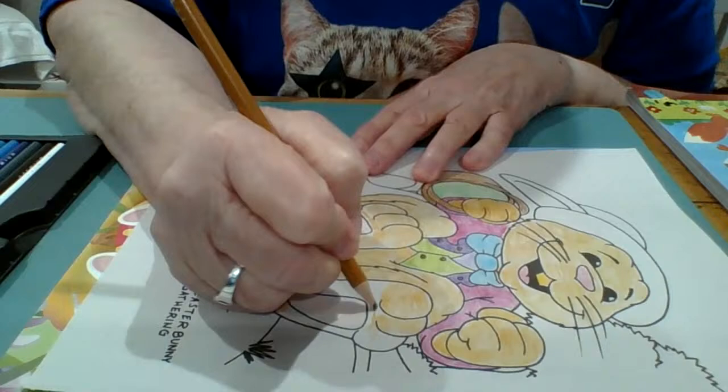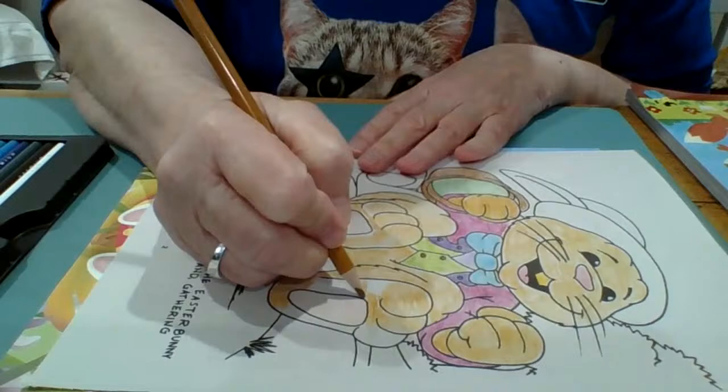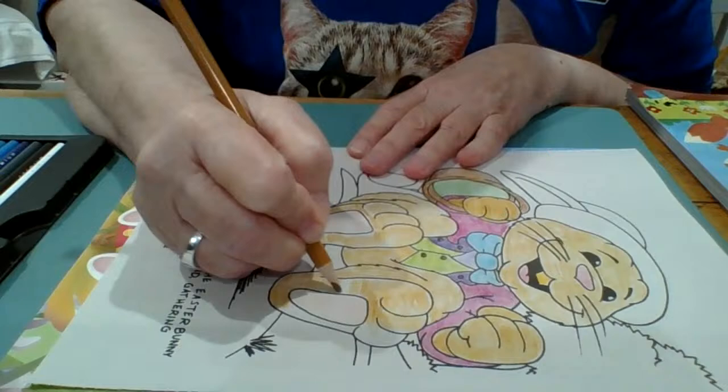I'm just playing with this thing. I'm not a real famous artist colorist. I just like to have fun, guys. Plus, I want to see how good these pencils are. It's all about the pencils.